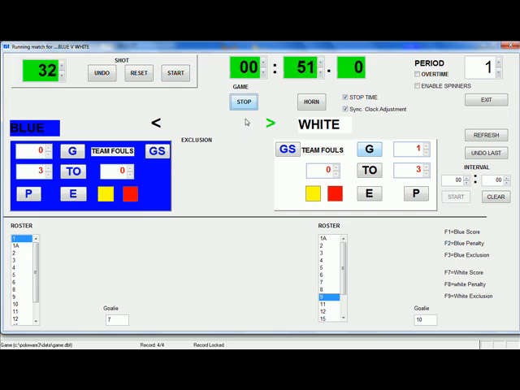The blue team asks for a timeout, so we'll click the TO button for the blue team, and the interval timer will begin counting down for the timeout. A warning horn will sound, and another horn will sound at the end of the timeout.